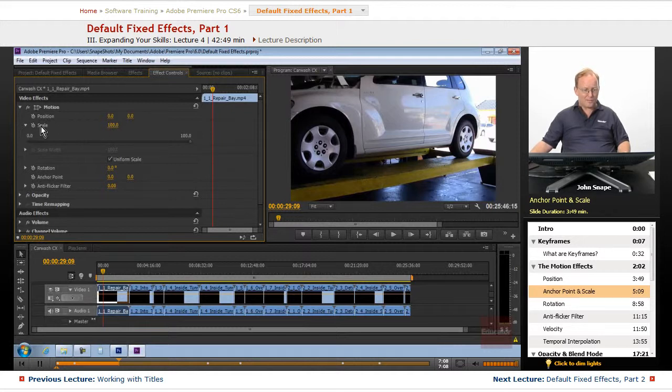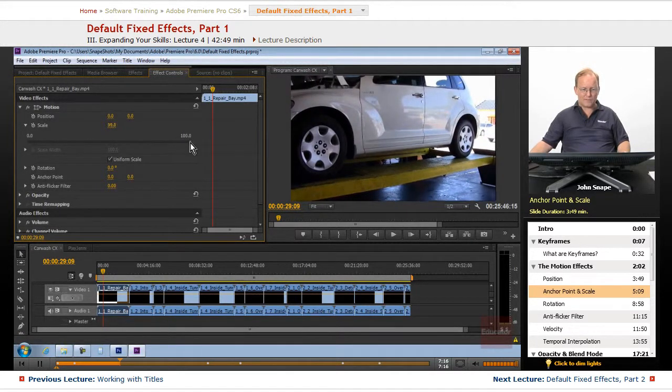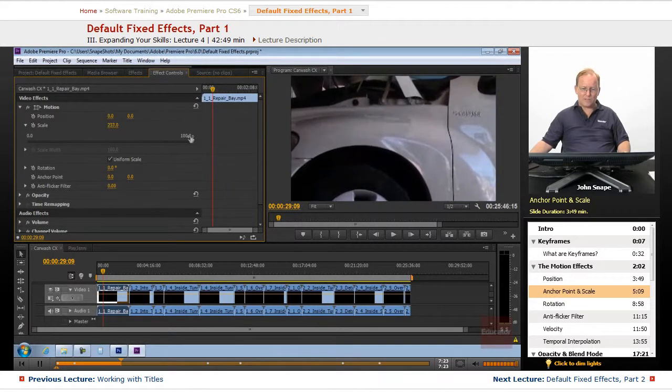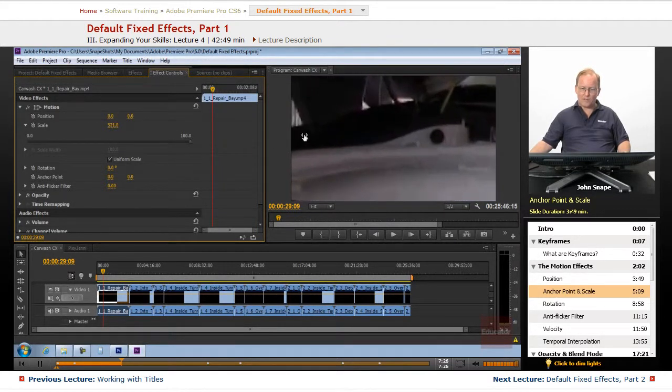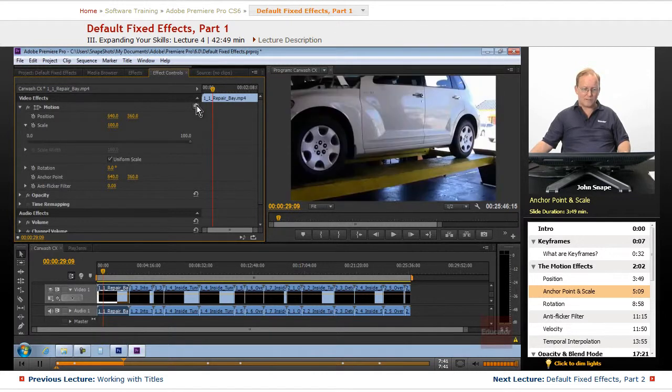So the next one, scale, I just showed you. You can have it from 0 to 100, and you think, well, that's as high as it goes, but it's not. You can come up here and scrub it to the right, and it will go all the way as high as that goes to 600%, which is a pretty big video. And then if you want to reset all of these really quickly, you can just hit this one and it will bring everything back to what it was before.